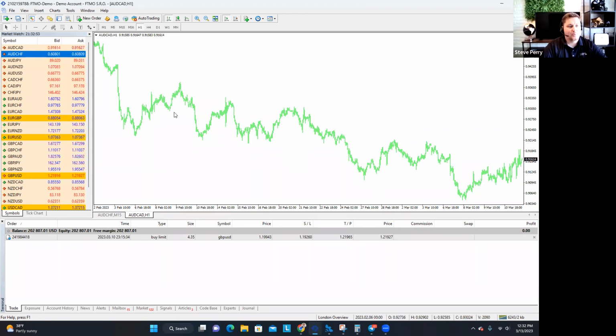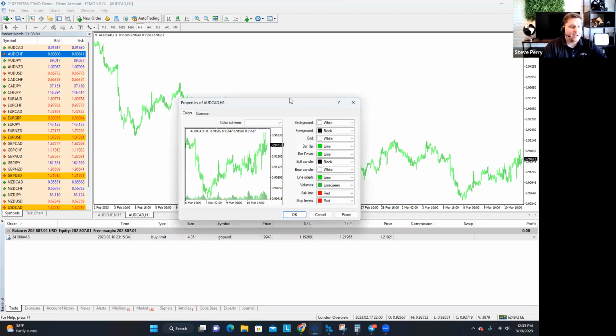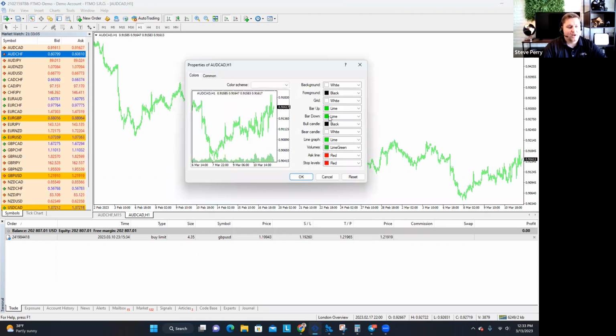But I still have some other problems, right? My candlesticks are hardly visible, and I have no idea what's going on here. So I need to right click again. I hit properties, and I'm back here. And now you can mess around with the candlesticks. Now I will tell you, this usually takes a lot more troubleshooting. You're probably going to want to play around with the candlesticks a lot to kind of get exactly what you're looking for, because there's a ton of options here. But let's go ahead and work on one together.